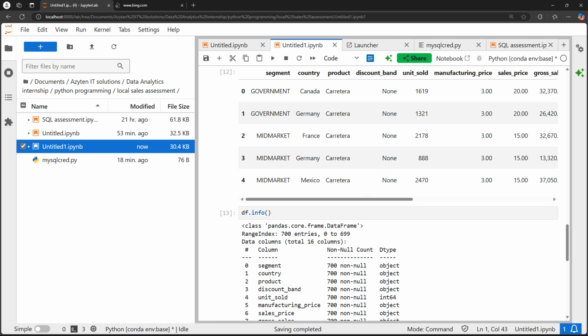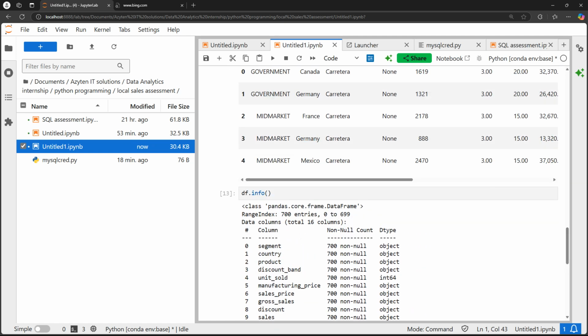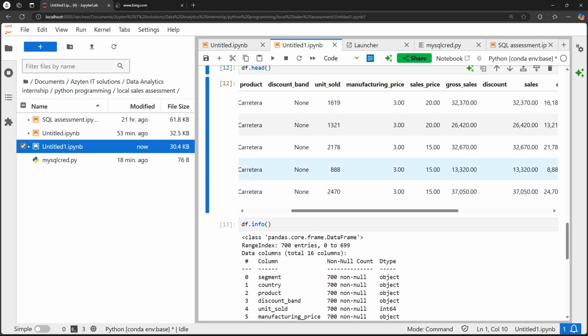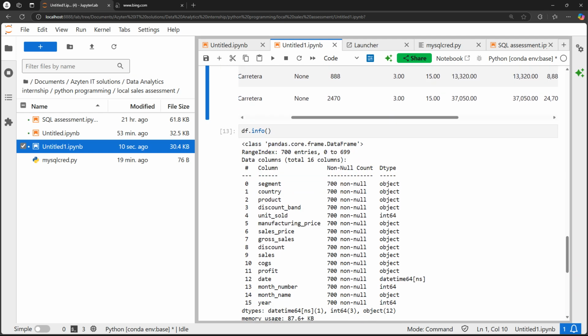What's happening? This is interesting. I think I'll have some null values. So I'm still saying that, okay, there's no null value, which is fine.